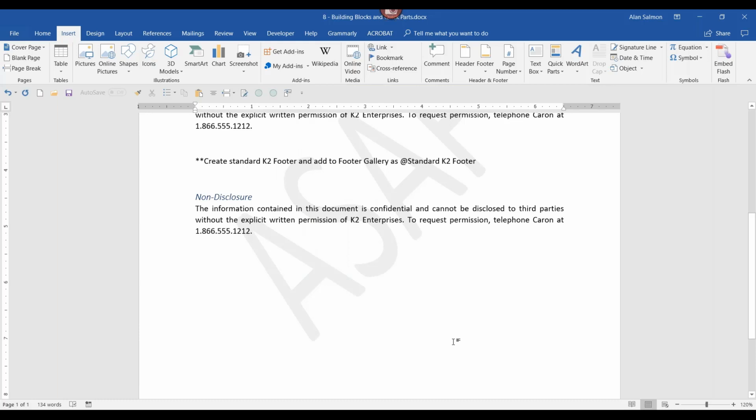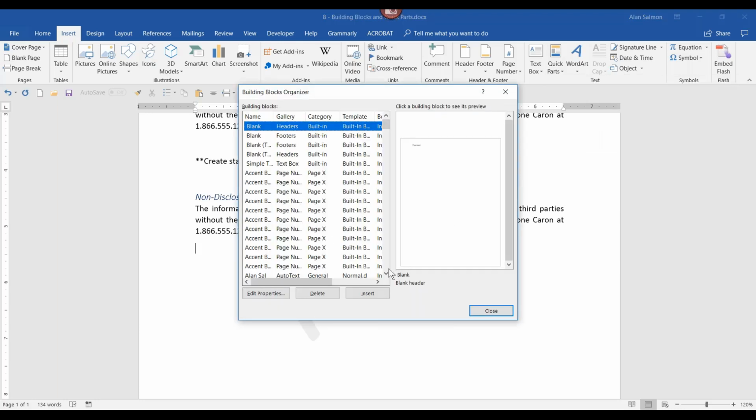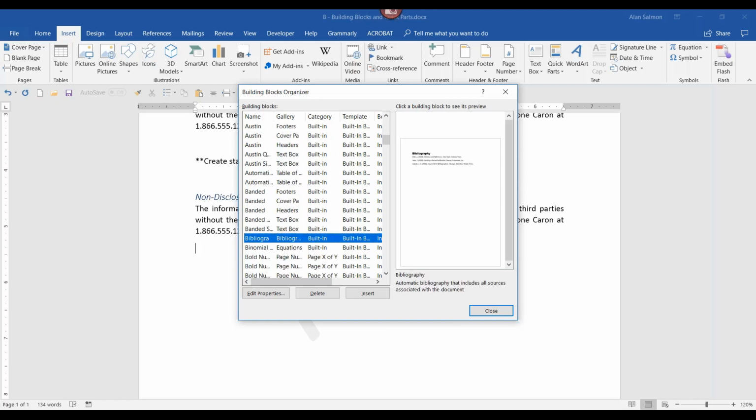So when you get a bit of spare time, you might find it useful to go here, go to the Building Block Organizer, and slide down, and you don't have to select each one, but there's an arrow. There's a bibliography, and so on. But enough time on that.